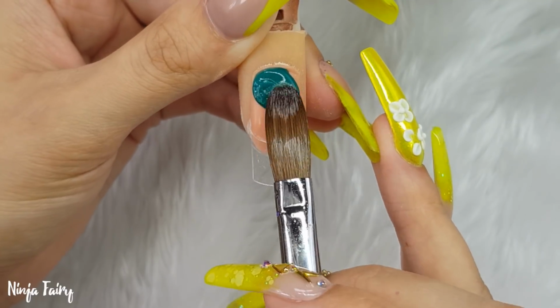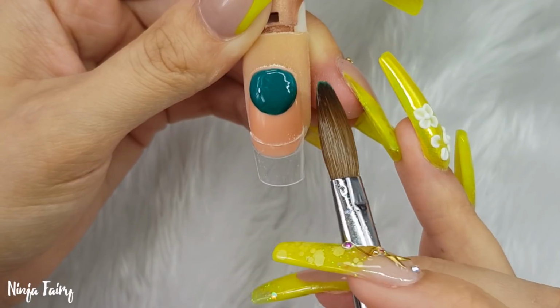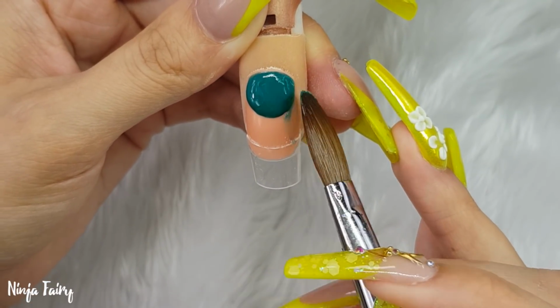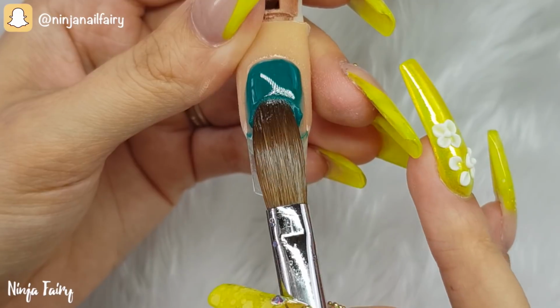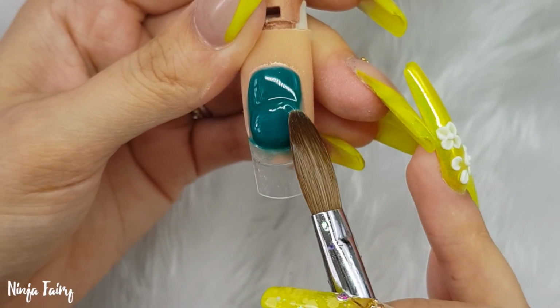Now if this was a regular client, you would definitely do all of your nail prep and lay down that clear base as well, but because I'm just showing you a quick demo, I've just gone straight in with my design powders. So I've placed my first bead at the cuticle area and made sure to make the product nice and flush and even as well.